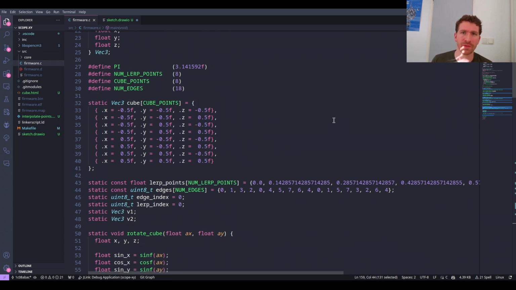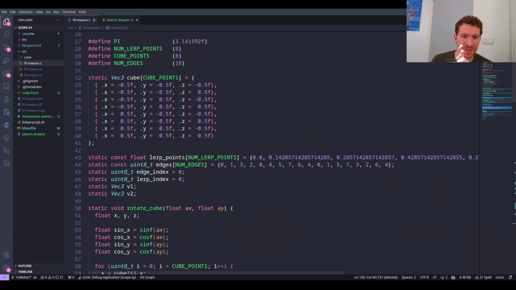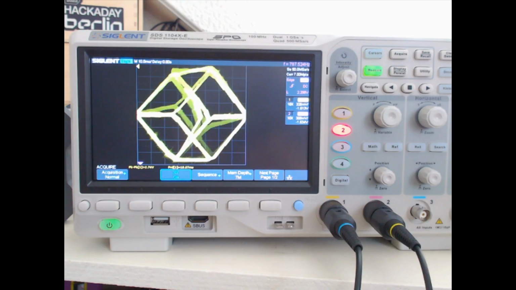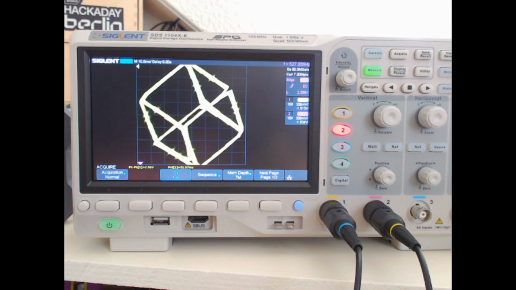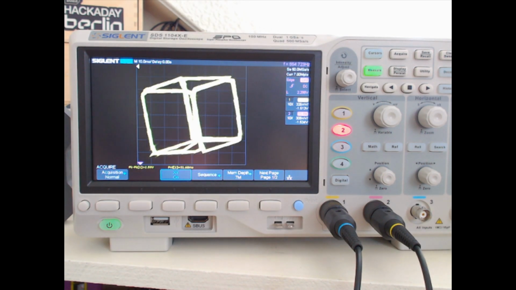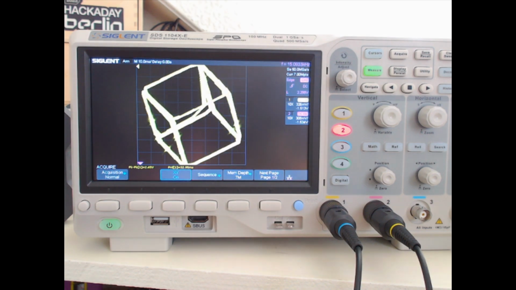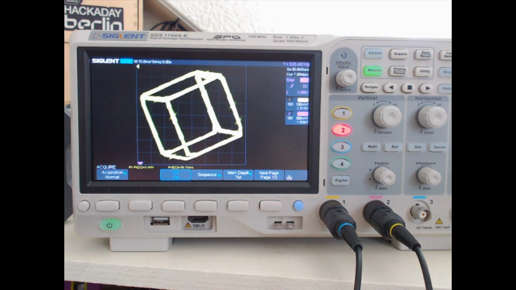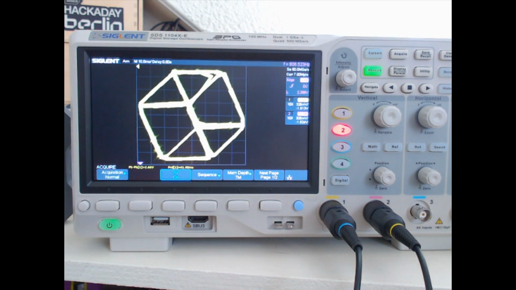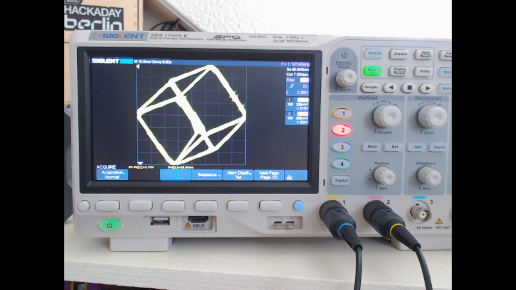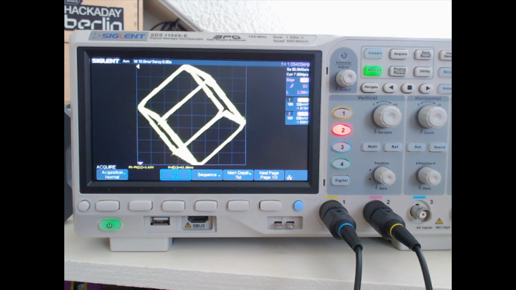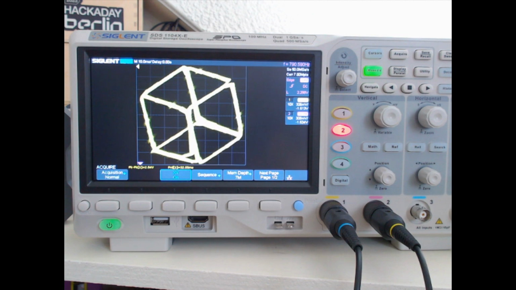I'm going to leave you with one final look at the cube, and let's see the final result. And that's it. That's the 3D cube rotating in all of its glory. This has been a real fun project. It's been a real journey to go on in order to get this all to work, and I went through some different iterations and some dead ends in order to try and get this to work in the way that I wanted to.